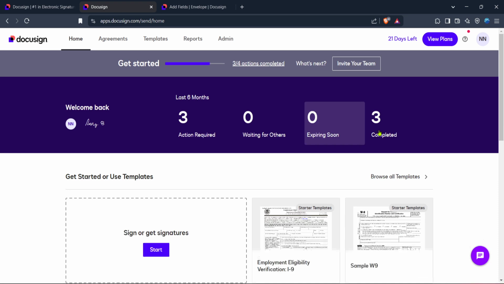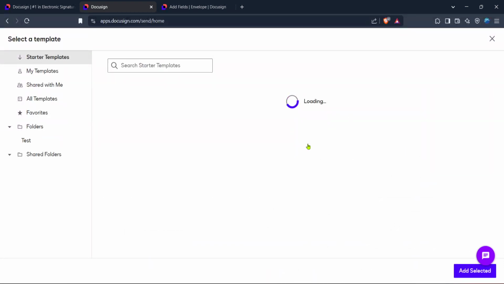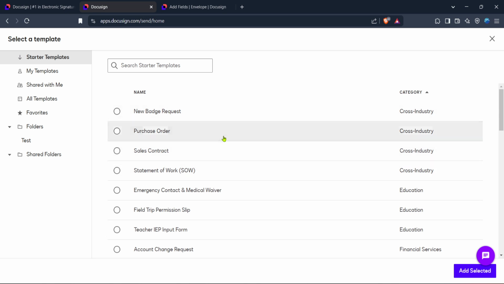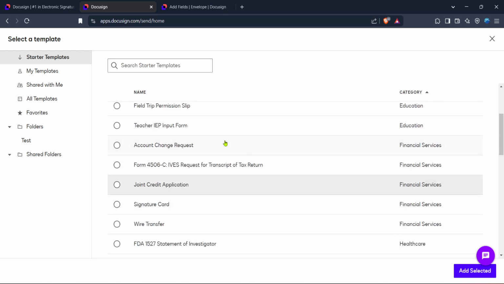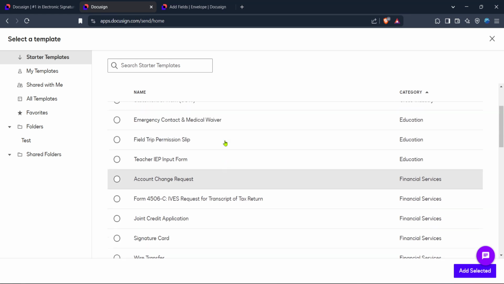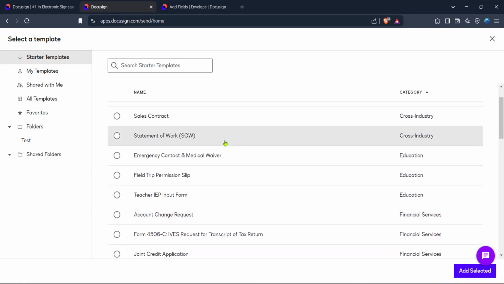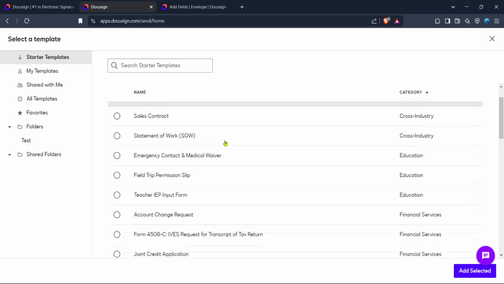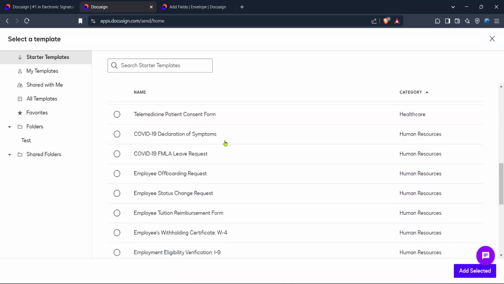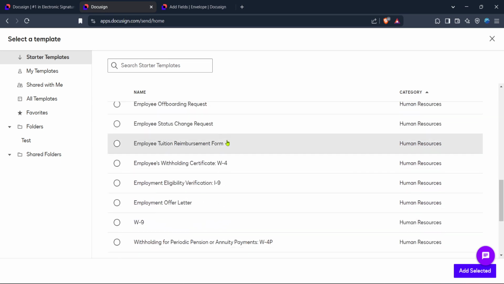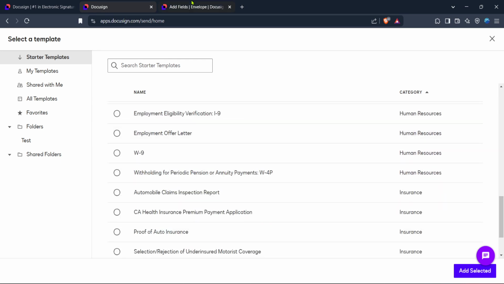With your chosen template to proceed, you'll typically find an option to add details to your document. This can be recipient information or any specific instructions related to the document's usage. Adding these details is crucial as it ensures clarity and accuracy for whoever will be interacting with the document. After inputting all the necessary details, click on the Next button. This will guide you towards the section of Docusign where the intricate work of document preparation and editing begins.